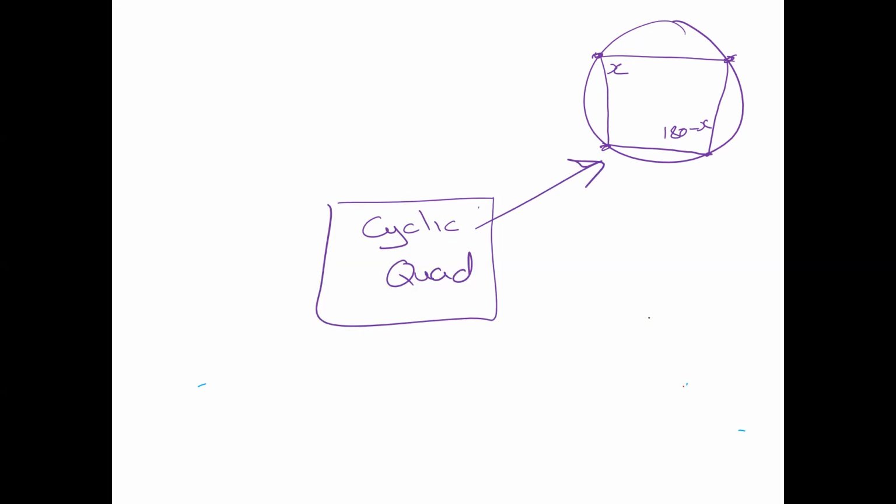Angles in the same segment, sir. Angles in the same segment. No, we're talking about a cyclic quad, young man. So is that not one of the reasons to prove a cyclic quad? Well, there's lots of reasons to prove something a cyclic quad, but I just want to look at this word cyclic quad. I want another theorem associated with a cyclic quad.